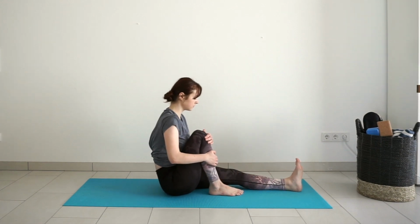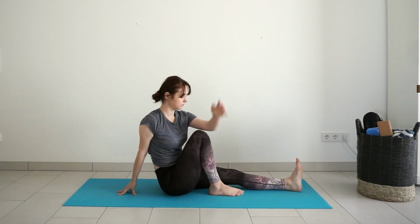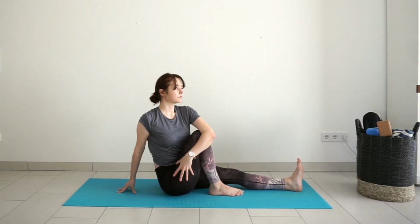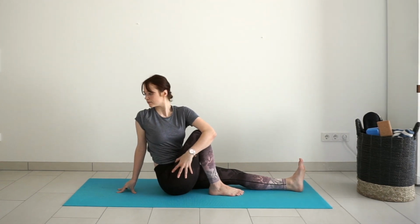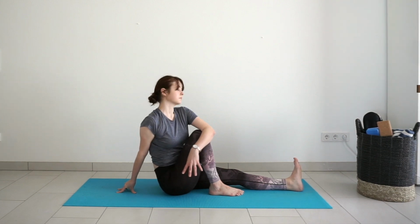Bend your right leg, place your right hand behind you, you can come to your fingertips. Hug your right thigh with your left arm, inhale to lengthen the spine, exhale to twist to the right. With inhale, lengthen the crown of your head to the sky. With exhale, twist a little more. Inhale, come back to center.